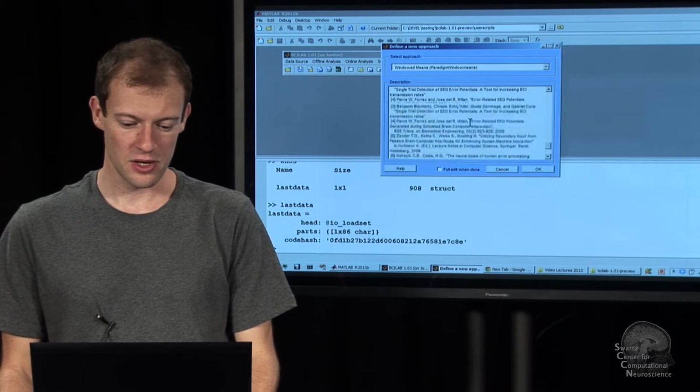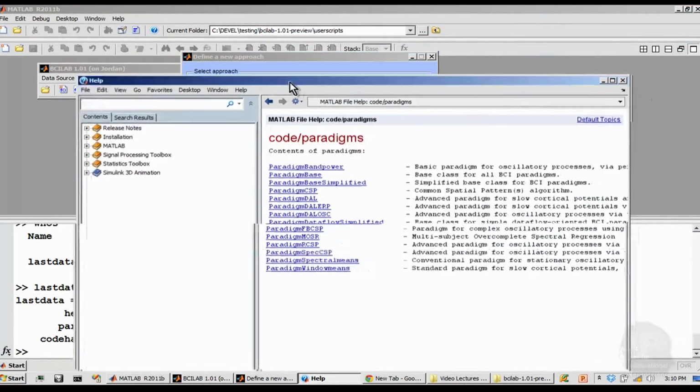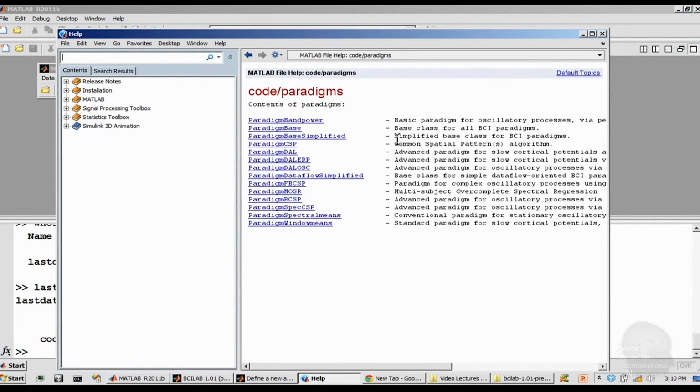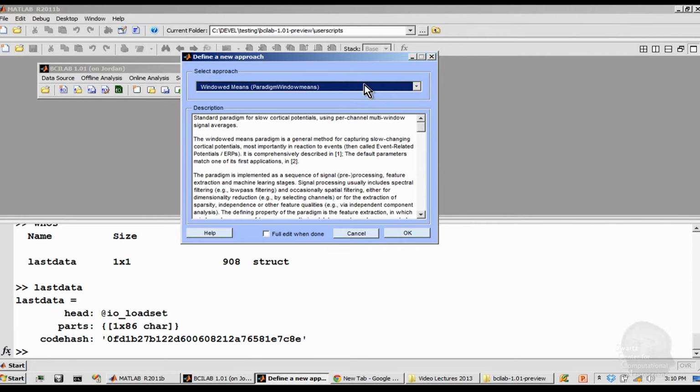and that is also in the methods teaser. There's, again, quite a bit of documentation here. Let's see what the help thing brings up. OK, it gives you kind of an overview of the different paradigms that are there. And so after I've settled with this, I can click OK and start customizing this.